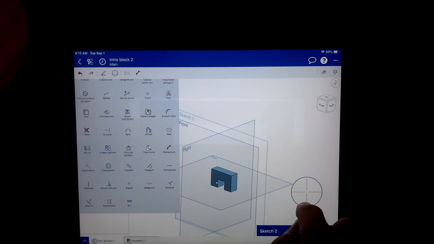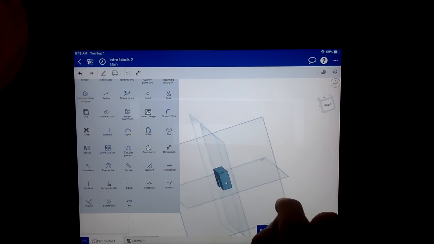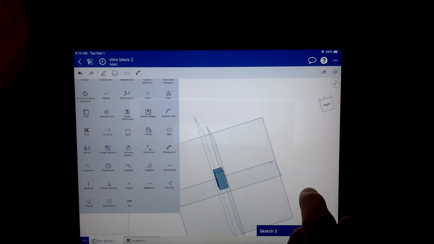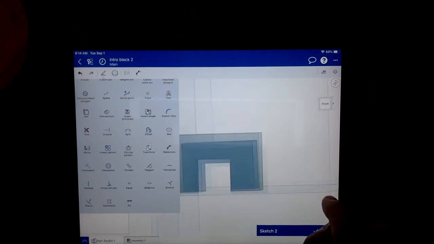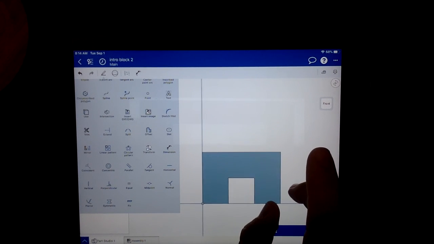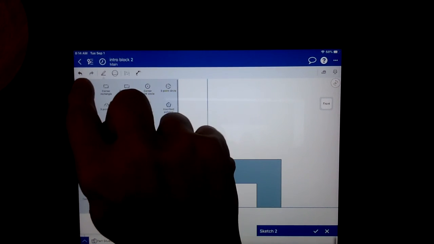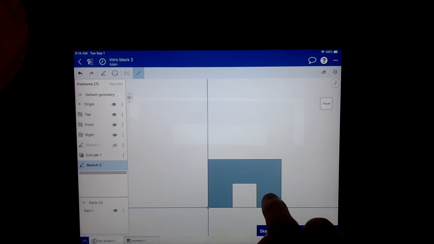So now if you look, see how there's like a little extra rectangle? Like the sketch plane is defined as the front of the object. So there's another new rectangle that was made. So now we're working on the front of it. So again, I'm viewing normal to isometric. And now in this case, it's extremely easy to make, because we know that it's just going to extrude from right there to right there.